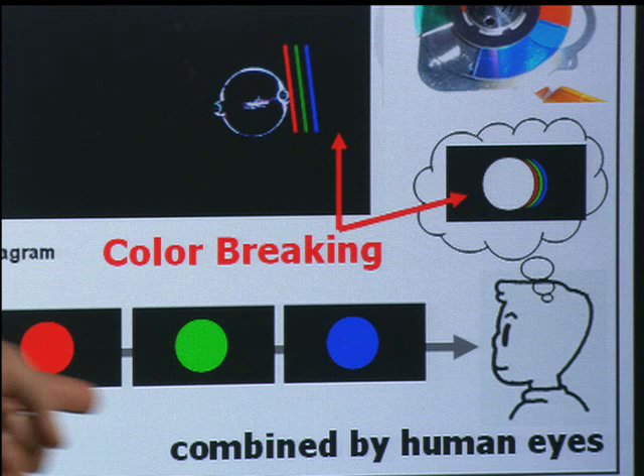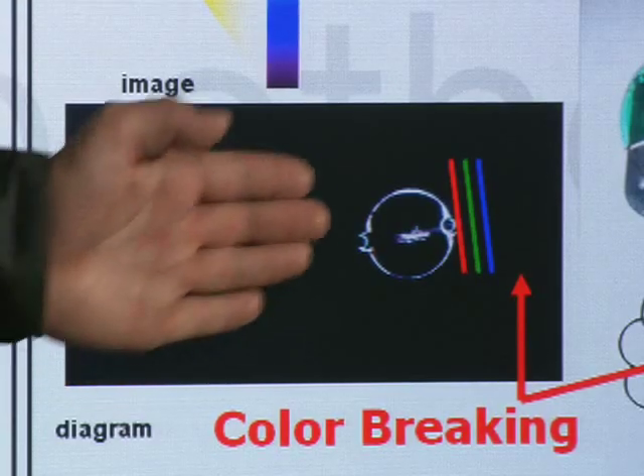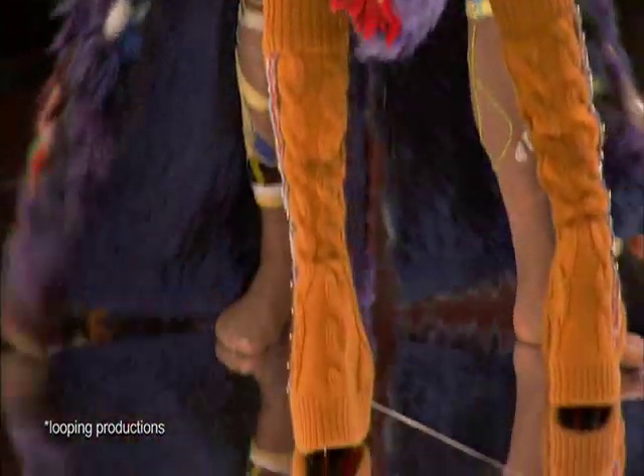When the picture comes to your eye you are seeing it in its component parts. The downside of this is when you look at white images or edges on a DLP TV screen you will see something called colour breaking. This is where you see almost shadows around an edge within the picture. Once you have seen it, it is very very frustrating and very difficult to ignore. And of course with 3LCD, as the image you are seeing is true colour, you don't have this annoying artefact.